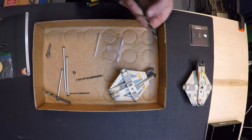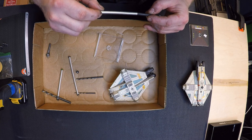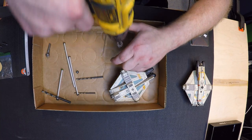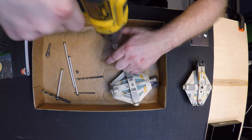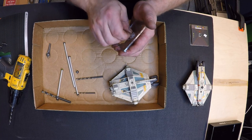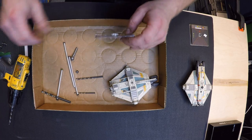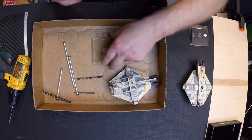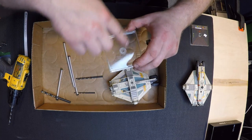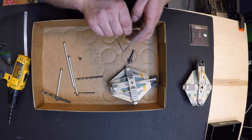The last thing for the base — well, second to last — is I'll take a quarter-inch drill bit, because the rod's outside diameter is a quarter inch. I'll drill it out to a quarter inch, all the way through. Then I countersink the bottom side because this bolt is a countersink, so it sits flush to the bottom — that way when you're moving around it's not wobbling on the bolt itself. It gives that nice concave seat so it sits flush and secured.